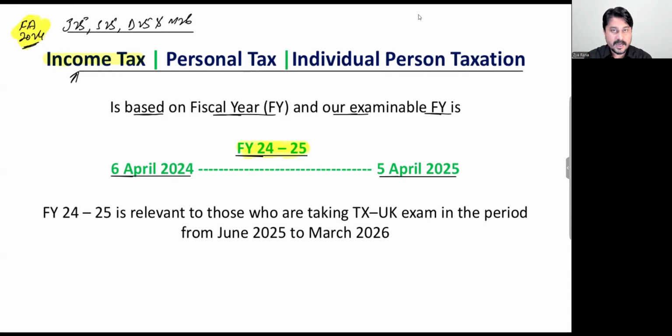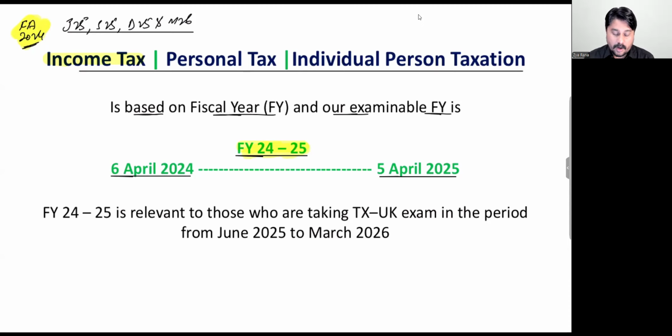By the way, remember, the income tax question is examined in Section C for 15 marks, plus 2 to 3 questions can also be examined in Section A of the paper. So overall paper weightage with respect to income taxes is 19 to 21 marks. Confirmed marks are 15 in Section C. 2 to 3 questions can also be asked in Section A as well. So overall paper weightage is like 20 to 22 marks with respect to income taxes in your tax paper.